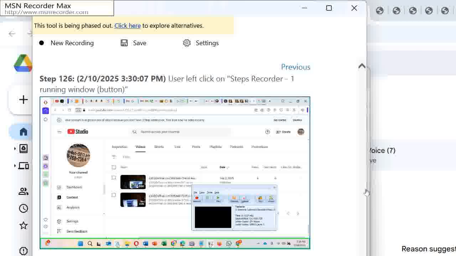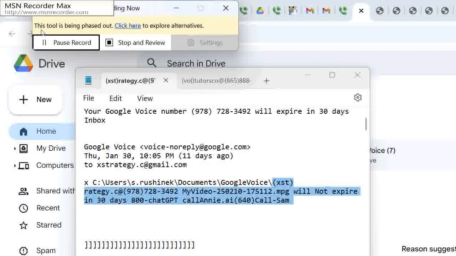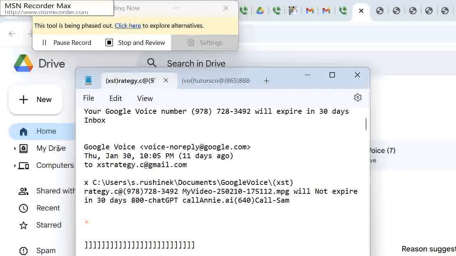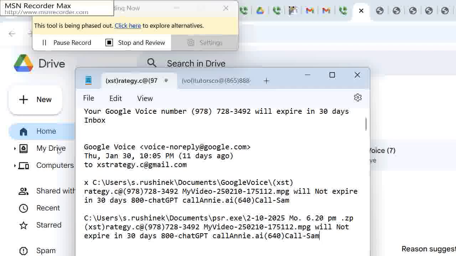The next step I'd like to take is start a new recording with Psar.exe. You're starting a new recording, and you specify the Psar.exe stands for Problem Step Recorder.